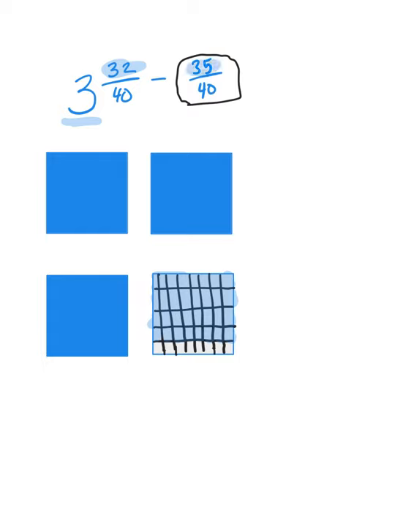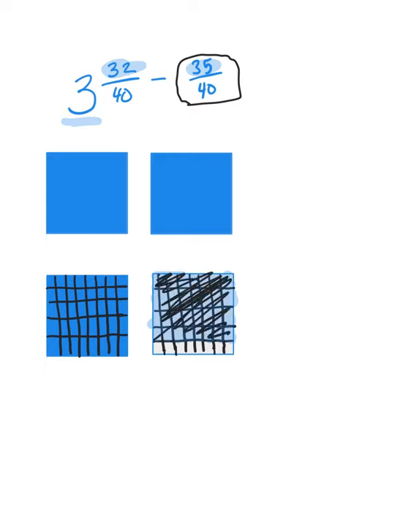And now I'm going to subtract 35 out of 40 of those pieces. And you can see when you look at this model, I only have 32 to subtract. So I'm going to need to start cutting into this one in order to fully subtract my 35 pieces that I need to take away. So this is what I'm going to do. I'm going to cross out 32 pieces. This is gone. 32 out of 40. And then here's 33 gone, 34, and 35. So I have crossed out my 35 out of 40.